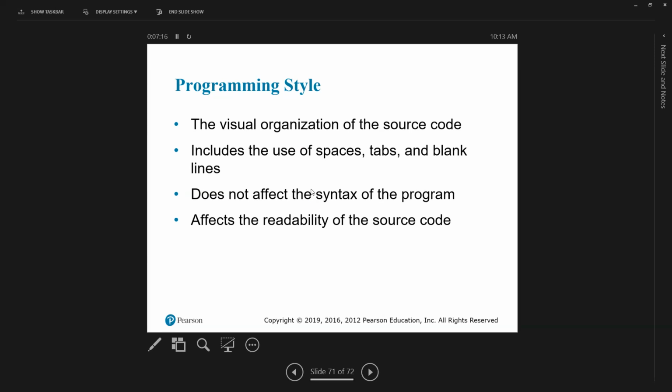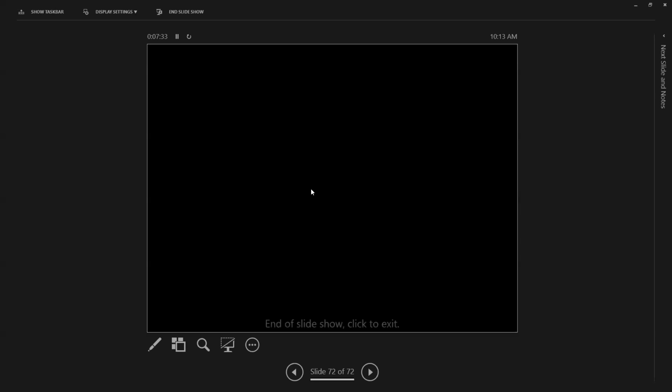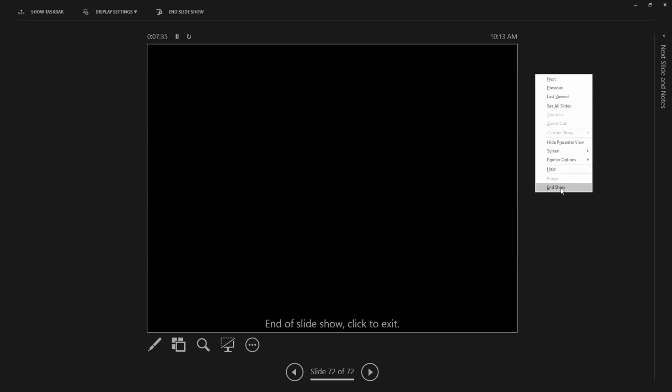But as far as other things, how many lines do you take up for comments? I don't care if you put your name and your date in the same line. Whatever, if you want to write it as a paragraph, whatever makes it look nice and is easiest for you, if that makes sense. Okay? Anybody have any questions about that?